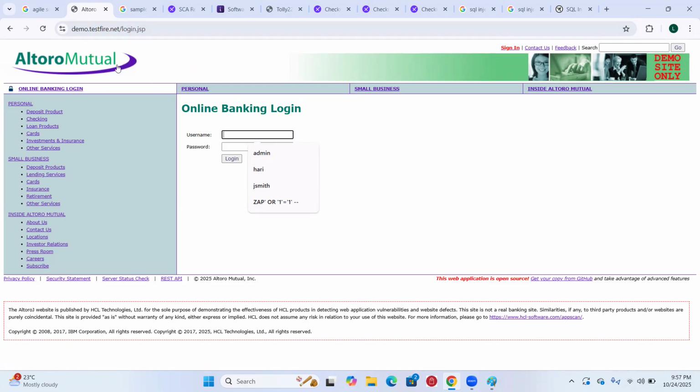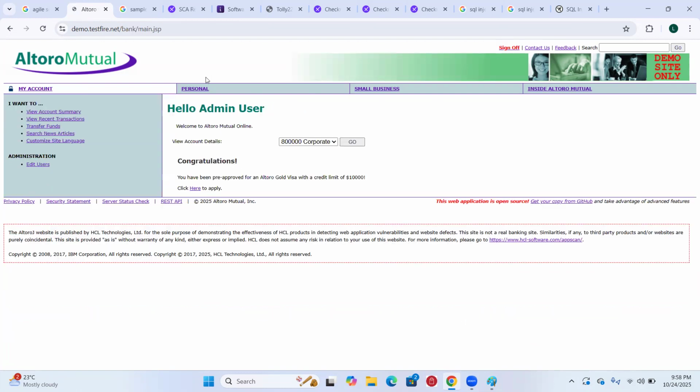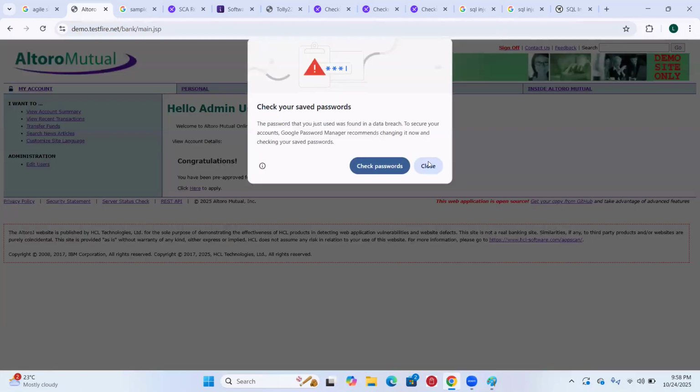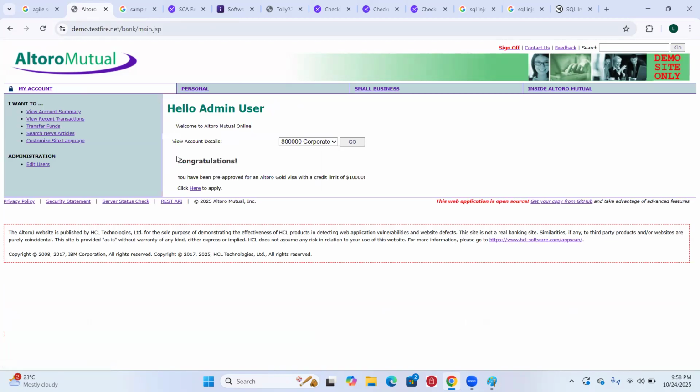Which component allows you to log in, which component does the authentication, we don't know. But you are simply entering your credentials, clicking on it, and feeling, yes, I'm able to log in. So this much only you and I know, right? Front end, correct?